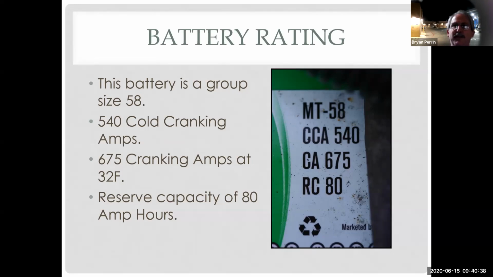If it only costs me $2 a month, why risk it? How many more months is it going to last? 4 months, 6 months? So for $12, am I going to risk being stuck somewhere and walking? Heck no, put a new battery in it. Because I want reliability. I want to be able to get in my car and have it start.